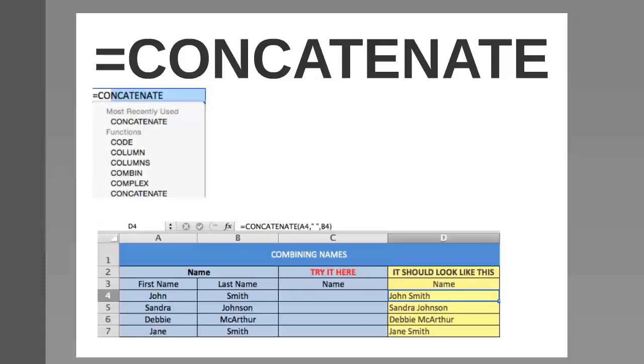As you can see in this example, we have a first name column and a last name column, and if you are able to utilize this function correctly, it will look like this. So instead of John and then Smith, 2 separated names, you can combine them into 2 names combined into 1. So that's what we're going to do.